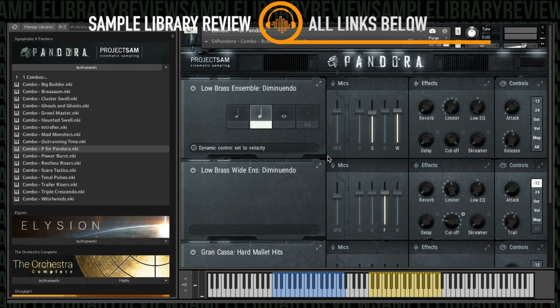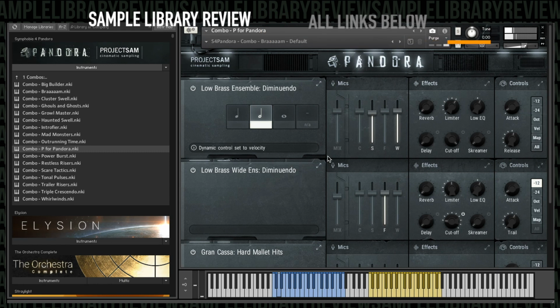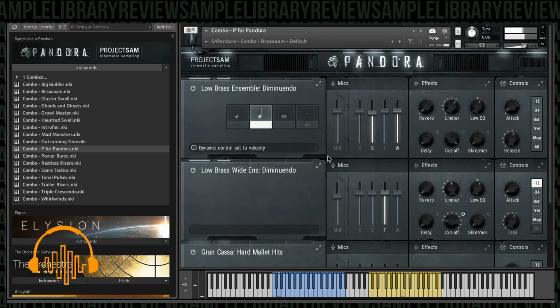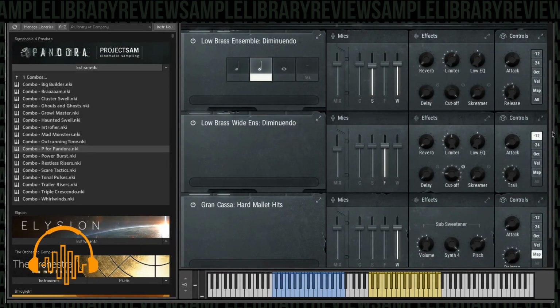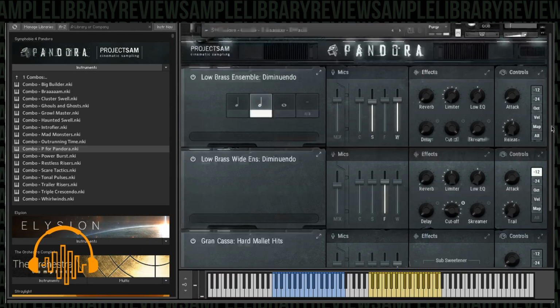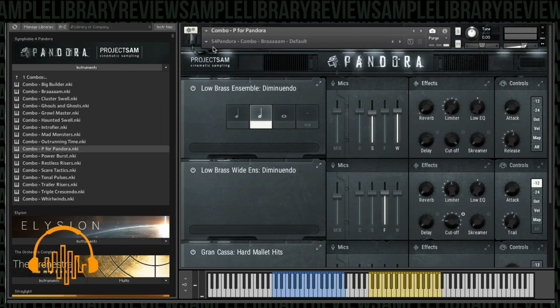Down here in the blue section, we've got a couple things going on, and then up high, so this is the kind of thing you could build one cue out of, which I think is pretty cool.